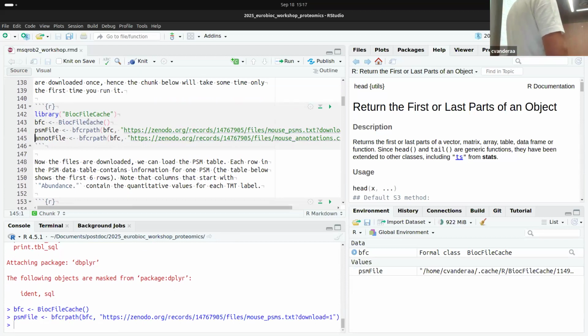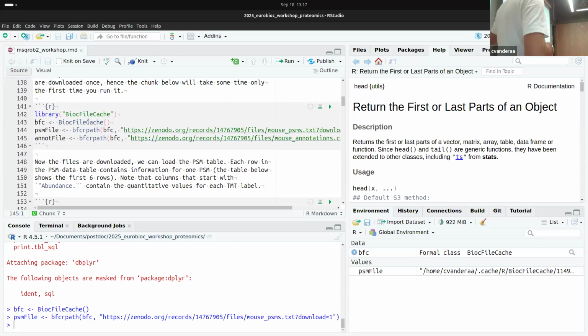It will retrieve your resources but store them on your local disk so that you only have to retrieve them once. Here you can see it takes some time to run because it's downloading the data from Zenodo. I'll show afterwards that if I run it a second time, it will be blazing fast because it knows I already downloaded it and fetches it from my local disk. I think this is a very powerful tool, and I would really advise you to use it, especially if you have archived links. It allows for reproducibility.